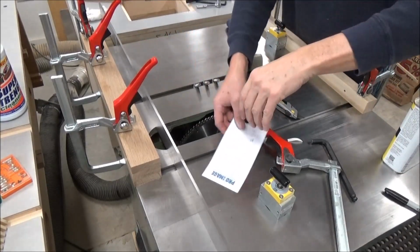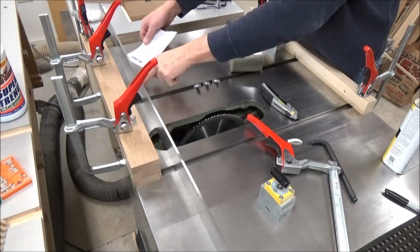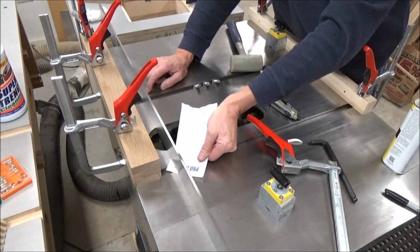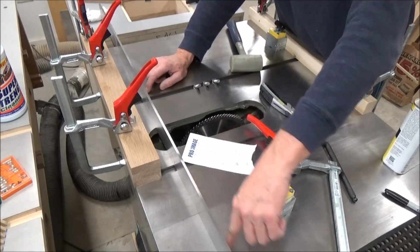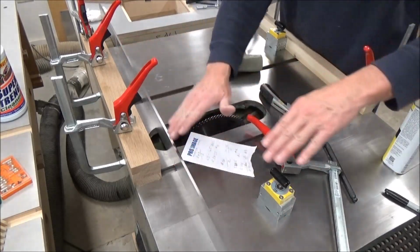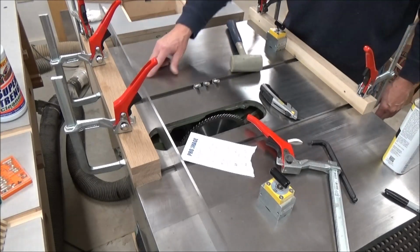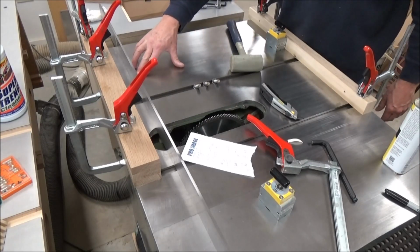from about here, right there, to here. I can't get my piece of paper underneath there. And then from here, on this side, just past about the same distance, right there to the outside edge is also tight. So I've got a little dip in my table. I mean, that's just from the grinding. But I like the fact that I'm tight here. My seam is tight. That's good.